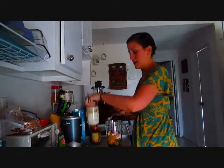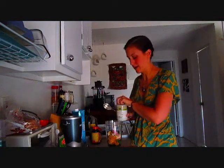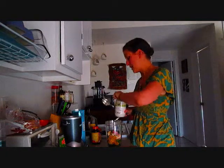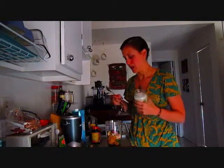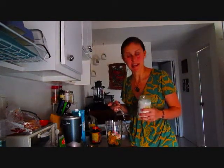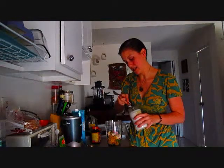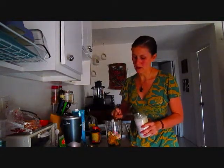And next we're going to put in some coconut oil. Now I know it seems weird to put coconut oil into your smoothie, but coconuts are very high in something called lauric acid, which is a natural antibacterial and antifungal. So that will help get rid of anything in there. Of course we don't want this to taste too oily, or else it's going to have kind of a weird mouthfeel. So I'm just going to put in a heaping teaspoon of coconut oil.